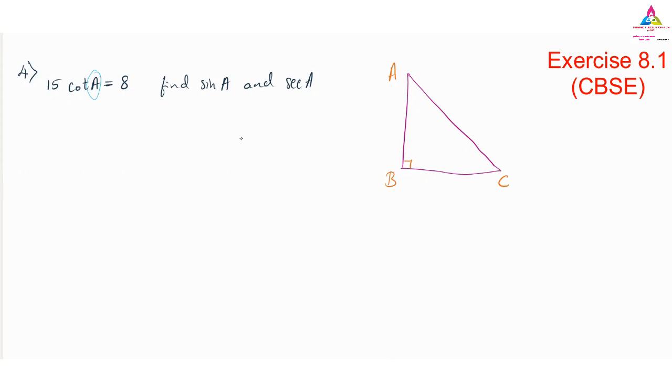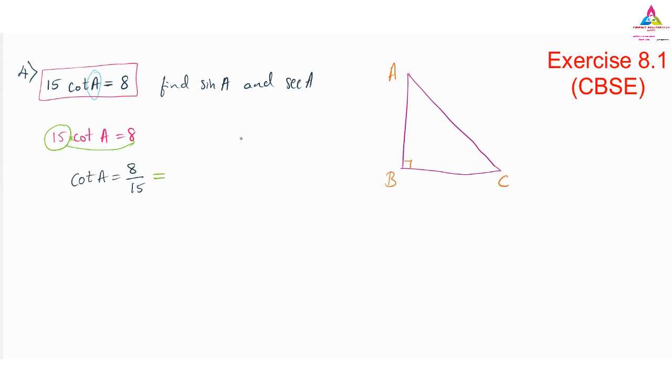So like this way questions will be asked in exam. This type of questions are likely to be asked. So here the question we have is actually misplaced. 15 cot A is equals to 8. Here we have to shift the 15 first, because cot A is unknown. So 15 we will shift. We have multiplication with that, so if we shift it to that side, what will happen? Division. Yes, very good. It will divide. So cot A must be equal to 8 on the top, but 15 will go to the denominator.